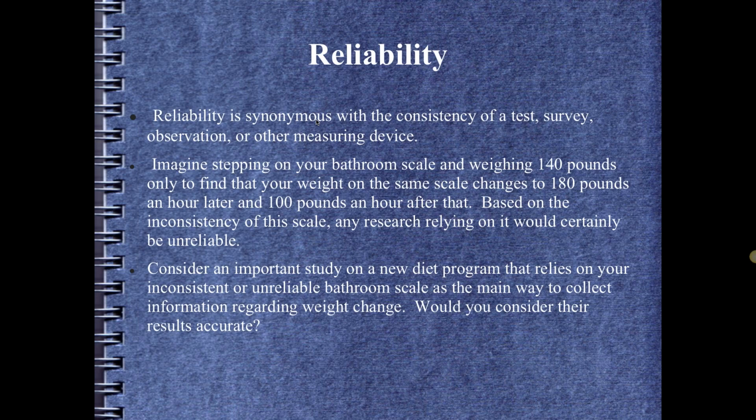So knowing how inconsistent this scale is, we couldn't use this in our research study, obviously, because every time we'd get a different result. So consider an important study on a new diet program that relies on your inconsistent or unreliable bathroom scale as the main way to collect information regarding weight change. Of course, the results would not be accurate. Okay.